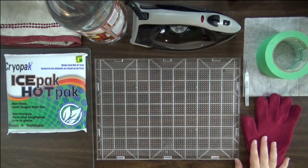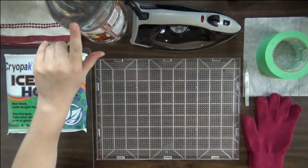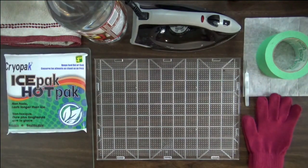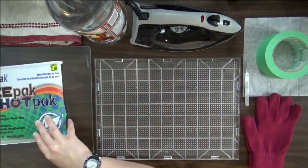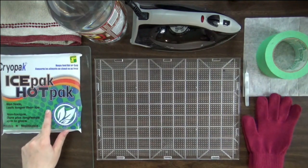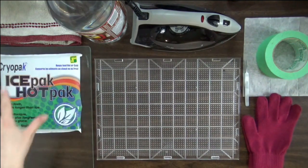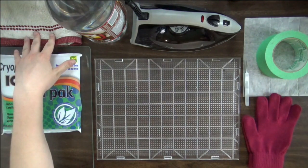I need gloves for my method — I'll explain that later when we get to it. You need something heavy, which for me is a two-liter bottle of water. Two solid pieces of some sort of material; for me, I use two glass cutting boards. And two ice packs, or enough ice coverage to cover your solid piece of material, your glass cutting board in my example. And a rag or a towel of some sort. It'll all make more sense when I get to that point.